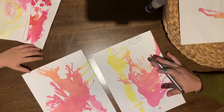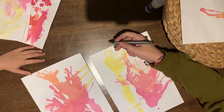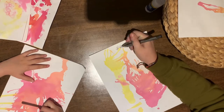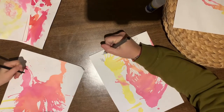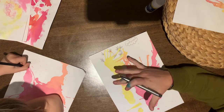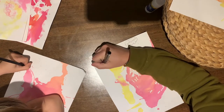Once you've worked out what something looks like, you can add detail with your pen to make it appear that way to other people. So we want other people to know what it is that we've drawn. So for example, I will turn this shape here into a tree, and I'm going to add details like leaves so that if someone else were to look at my artwork, they would know what it is that I'm trying to draw. You can add details to your shape. Now, I cannot express how amazing this type of task is for practicing creativity. This is pure creativity because you're noticing and you're looking and finding something that isn't necessarily there and you're turning it into something new. So I'm drawing my details so everyone else knows.